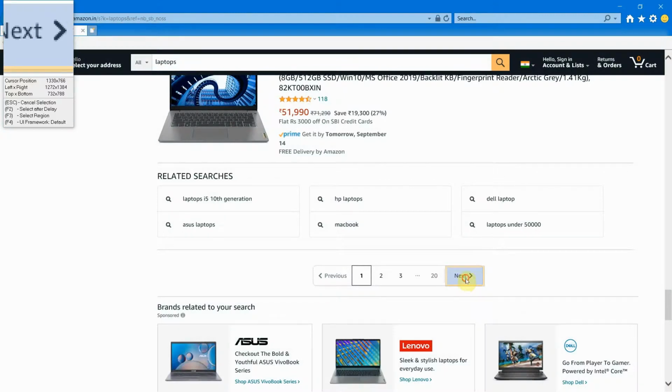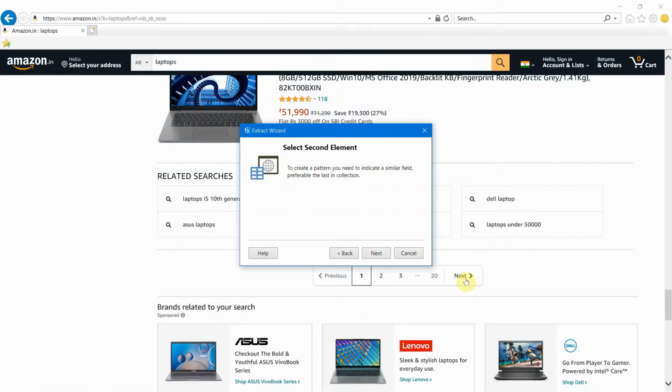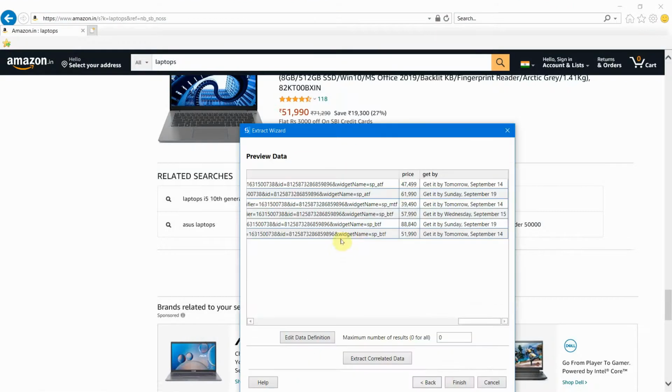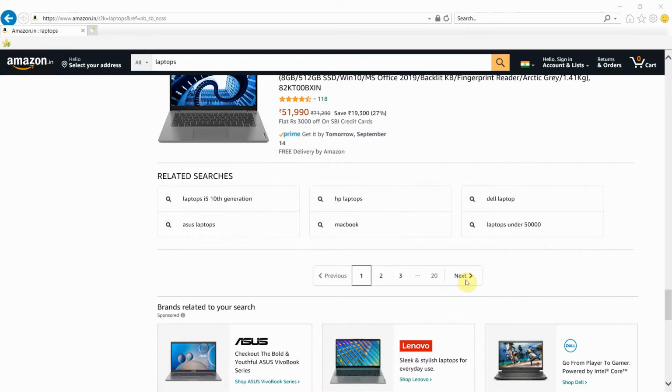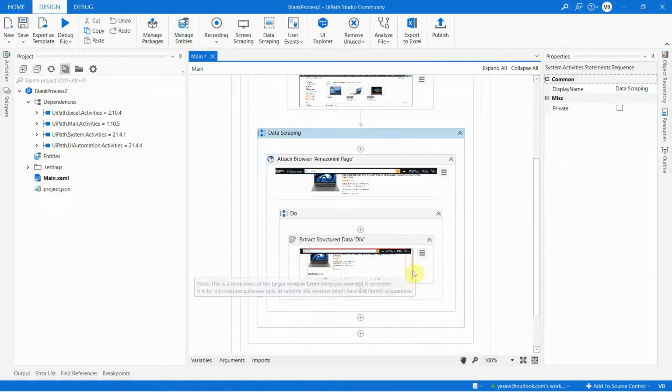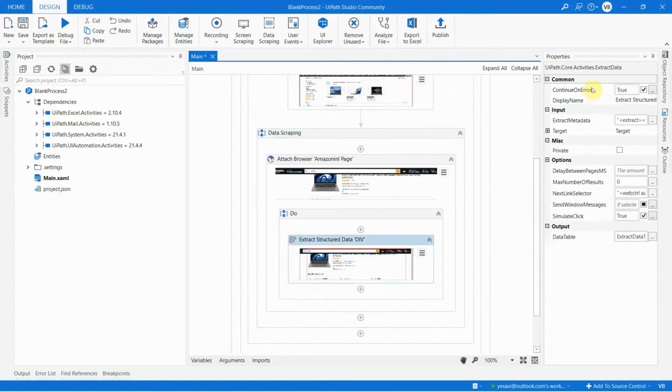After selecting the data, you need to select back. You need to click on finish, and then it asks if the data is in multiple pages, and you can select yes, and then hit on next item, the last one. If you see in the structured data scraping activity, the continue on error property is true.